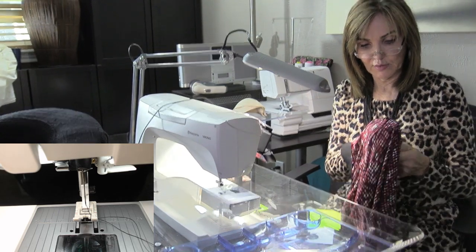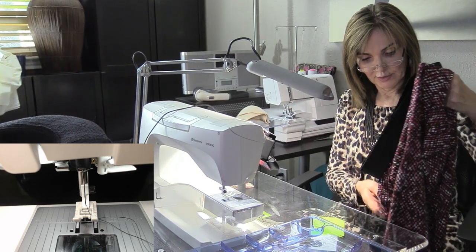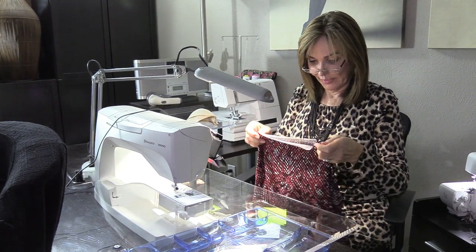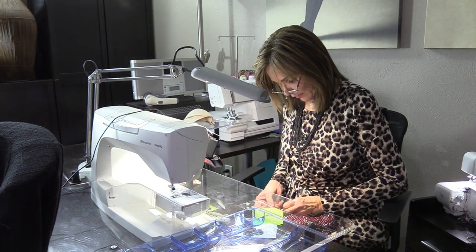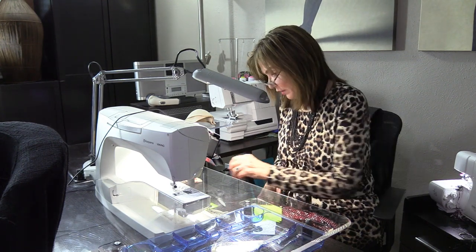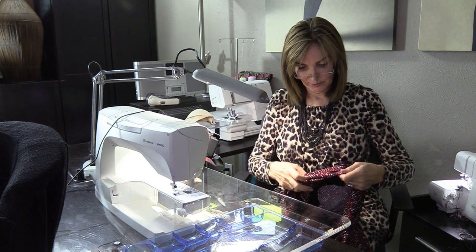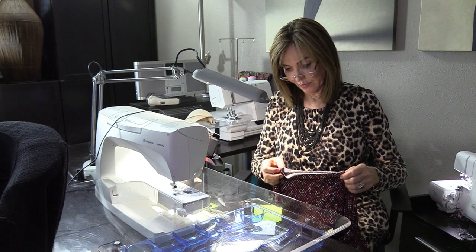Okay, so I'm going to put this to the inside. And we're getting a top, you guys. Okay, and what you want to do is pull up. You're going to have this opening, and that's the back, because I don't see any of my pins in it. So I'm going to put some horizontal pins here, just so I know. And I'm going to show you some optional stuff you can do. Let me pull this up to you as well. And there's the back. And this is actually the front, because here are my pins, so I know that's my front.